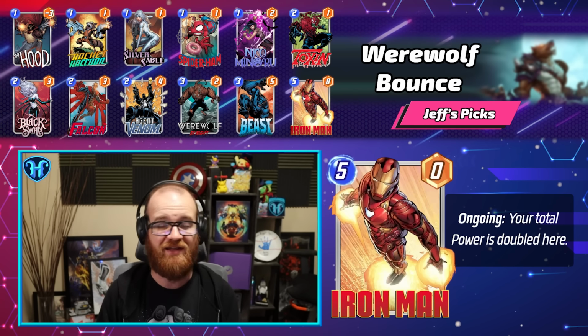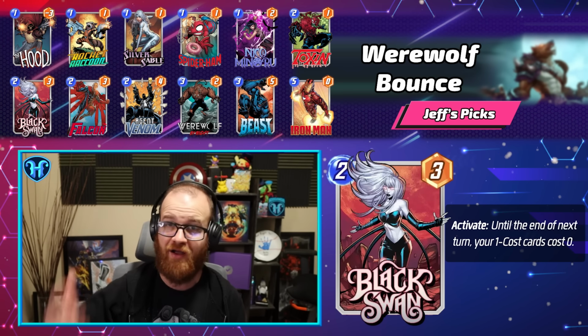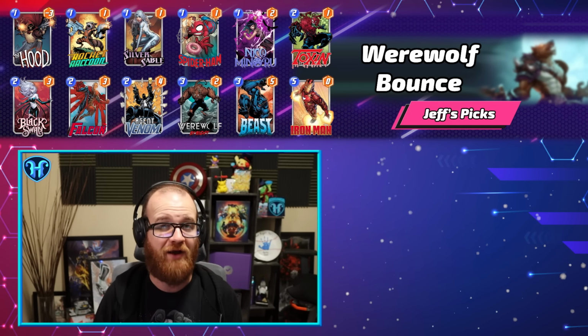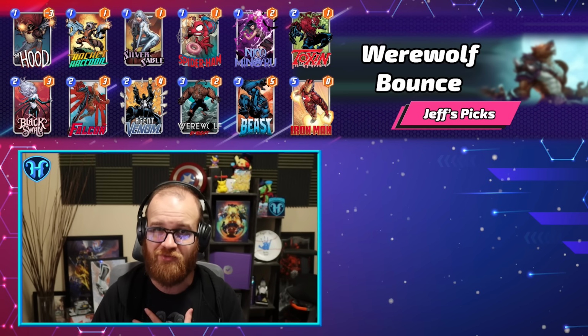numbers. This deck is effectively using Black Swan to jump the dog around the board strategically on the last turn, while also plunking Iron Man down in another spot to win two of the lanes. Personally, I'm not a huge fan of playing tech cards in Bounce, even if it can be powerful, so this has definitely been the best and cleanest feeling Bounce list in my personal experience.